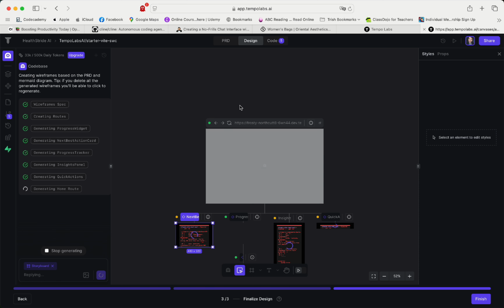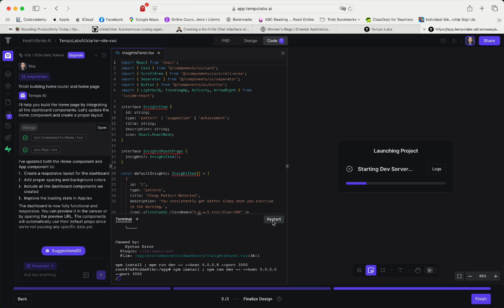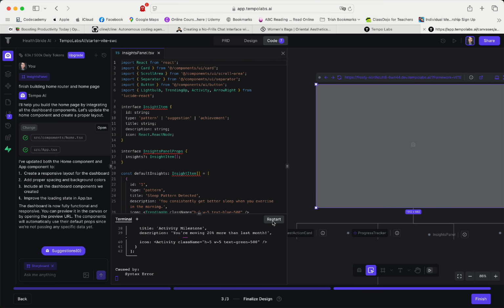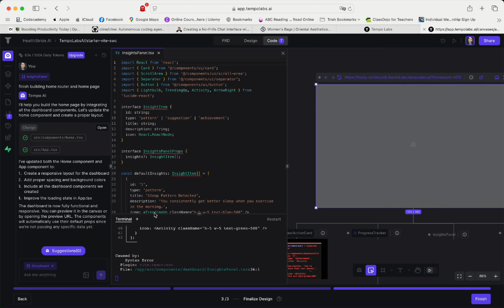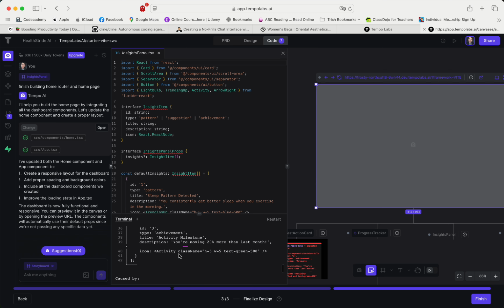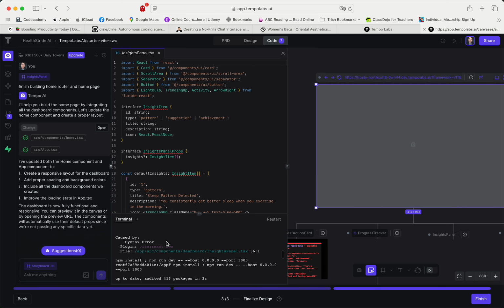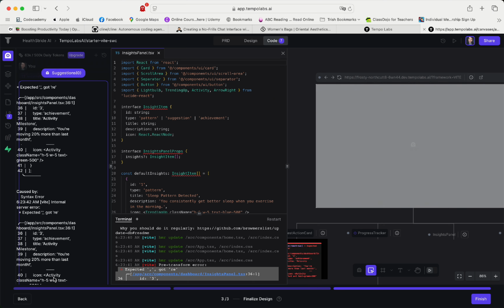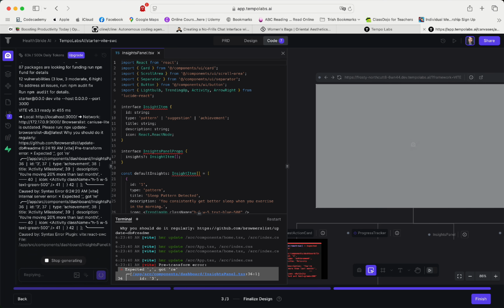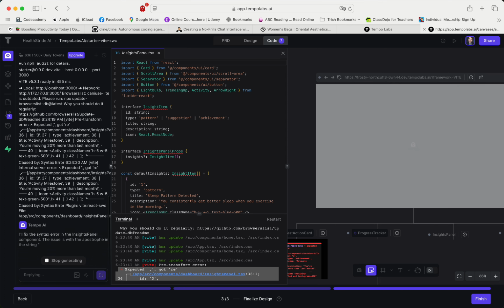But instead of giving up here, I thought I'd give Tempo Labs a chance to redeem itself. So I gave it the chance to edit it and fix its own code. So we copy and pasted the error from the terminal after trying to restart the server. And I didn't even write fix. I just copy pasted it, put it straight in, pressed enter, and I gave it some time to see if it could fix its own issues and then deploy again.